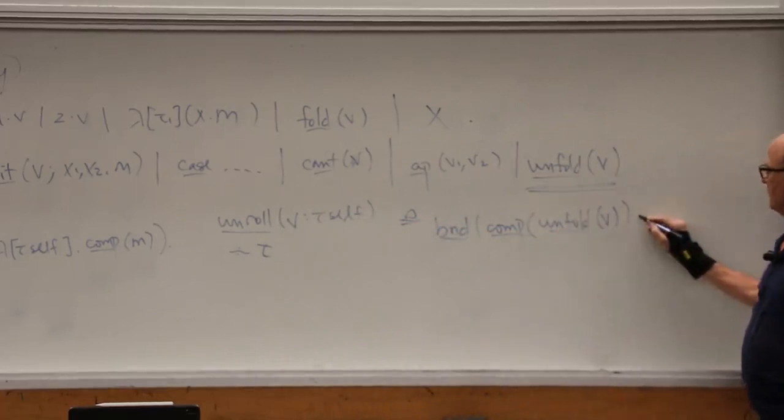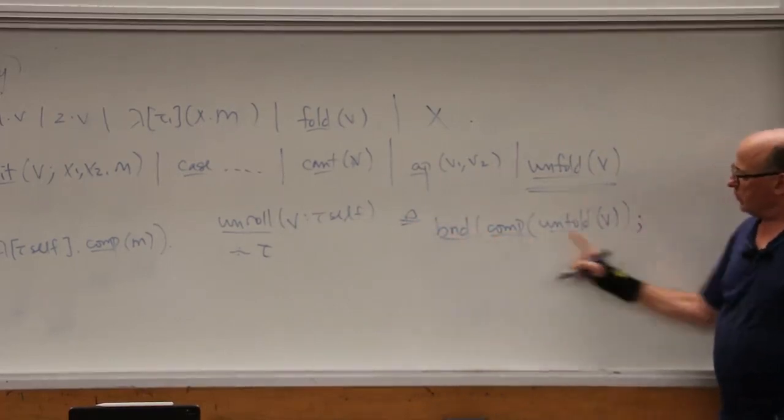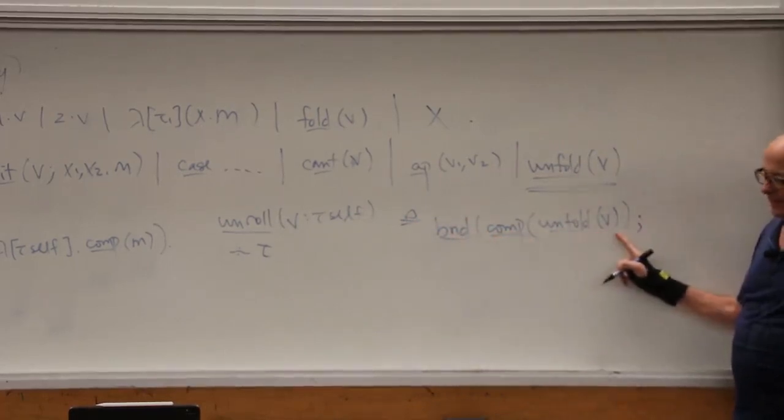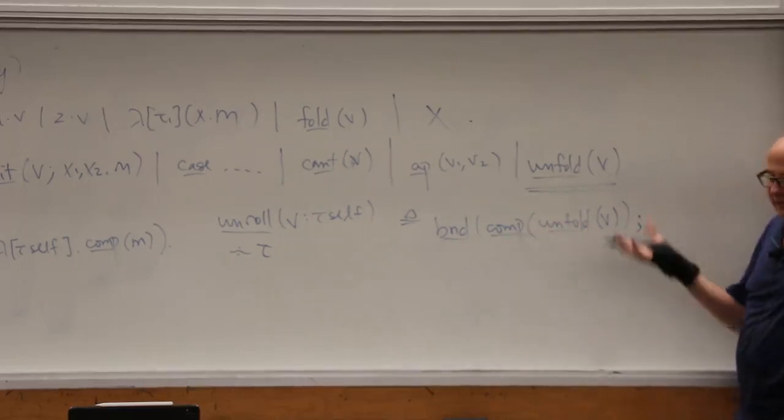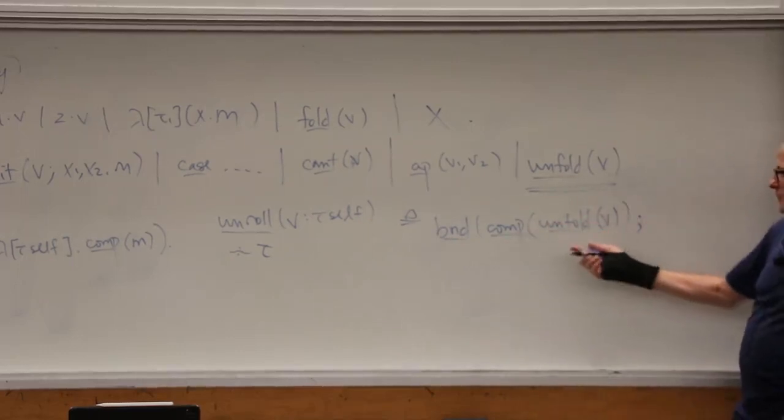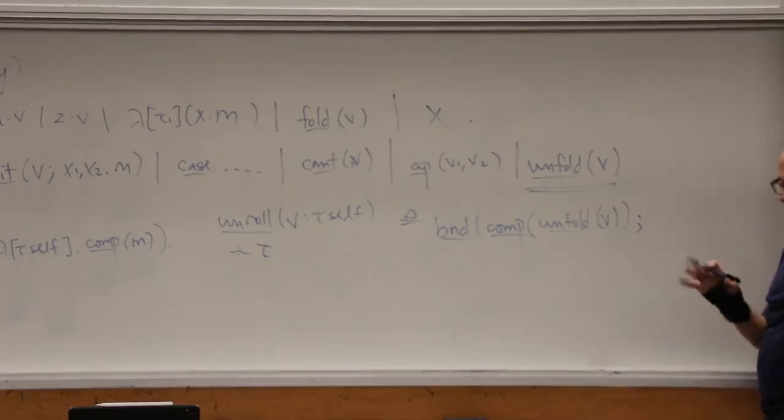So this is an idiom here because bind is the elim form for the computation type, so I just take that thing, turn it into a value, and do bind. You can make a defined form in which you don't bother with that. I'm not too concerned about that. This is just an idiomatic thing, a little clumsy, but idiomatic.